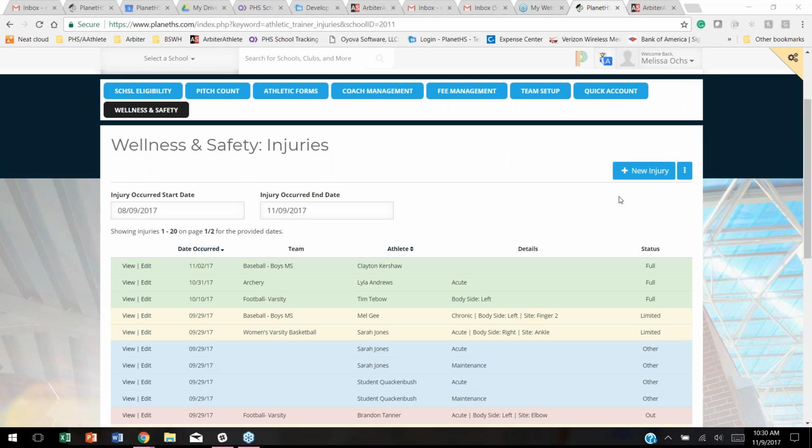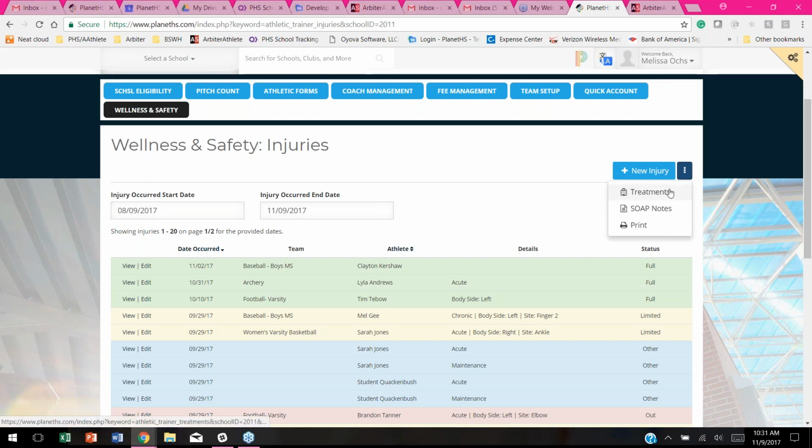When you're in the Wellness and Safety platform, this box over to the far right that has 3 small white boxes within it will be your navigation or menu options within Wellness and Safety. So anytime that you're on a page or anywhere within the system and you want to navigate to another section, simply click this box and it'll show you your options on where to go to within the Wellness and Safety.